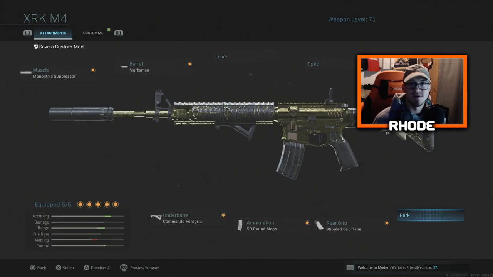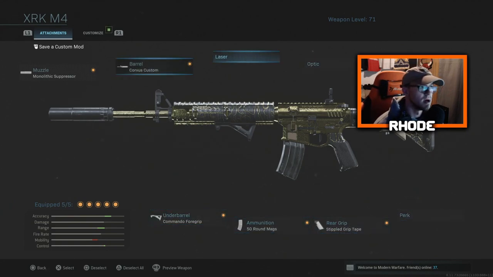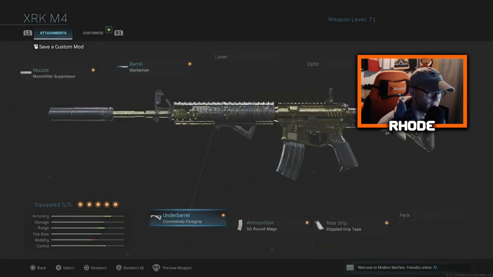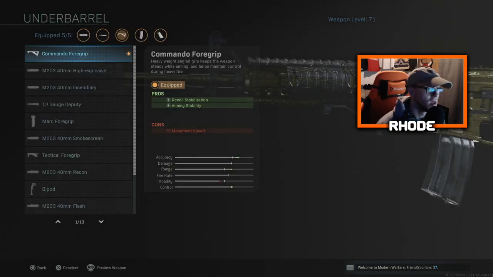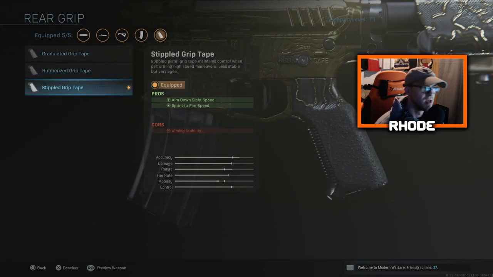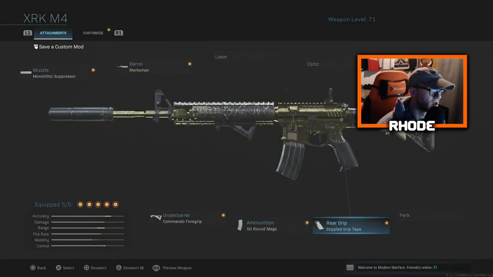There's a couple options that I think will just make you over the top compared to the other enemies you're facing. So the first setup I'm going to give you guys right here. Monolithic Suppressor, Corvus Custom Marksman Barrel. Damage range, bullet velocity, and recoil control goes up, which is a pro, which makes this gun an absolute laser. Commando foregrip to control recoil and aiming stability. 50 round mags, you can have 50 or 60, it's up to you. And the stippled grip tape, however you pronounce it, for faster ADS and sprint to fire speed. So that's the first option that I will give you right here.